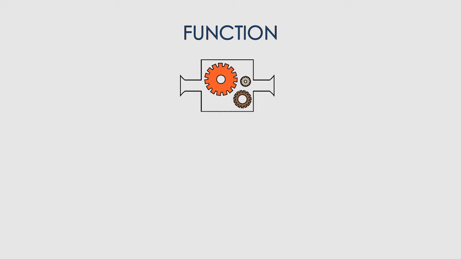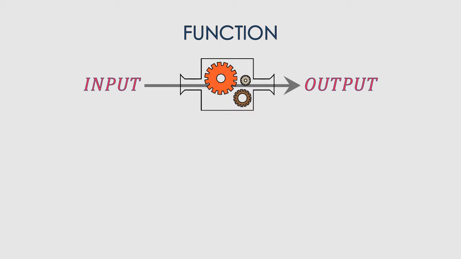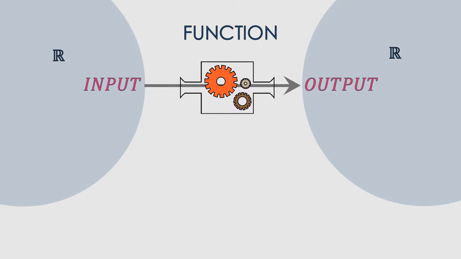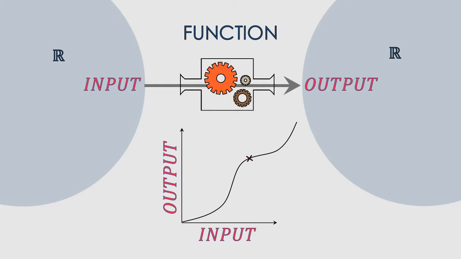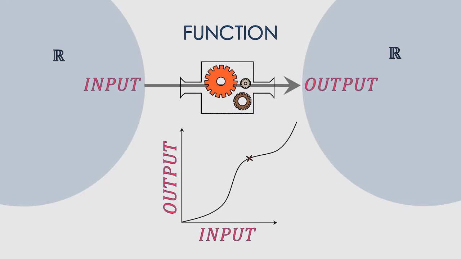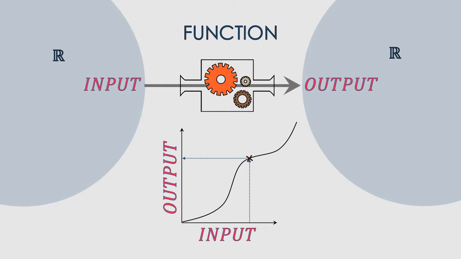You would also need to know the concept of a function. For now, we abstract a function as a mathematical machine that accepts an input to give a unique output. Functions that involve real numbers can be visualized on graphs with outputs against inputs. So a point on the curve that satisfies the equation of the function maps the input to its respective output.